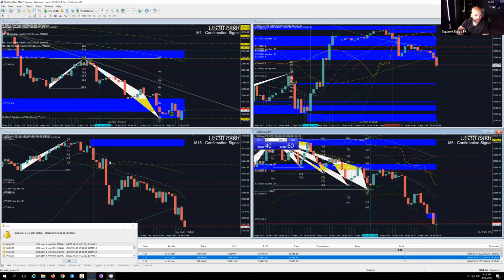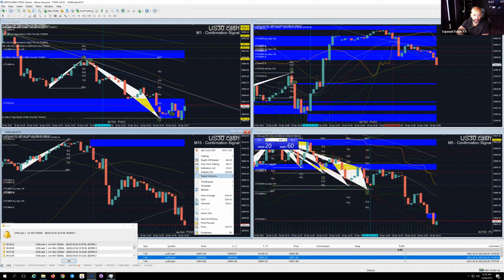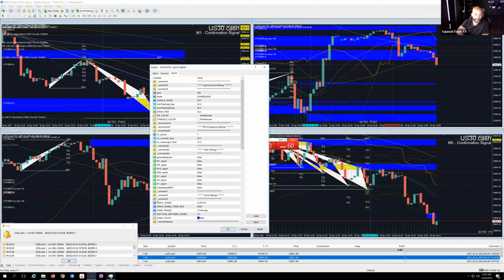Yeah, so here, price, look at this. On this M5 versus M15, there are no zones, right? So I don't see any zones on my M15. Let me repaint this, or let me go on my experts and see what's going on here, because the EA stacks the confluences. When we're trading it manually, we're looking at, hey, is it rejecting a zone? Is it the lightning bolt? But the EA ties all those confluences together, and it says, hey, it's got to be rejecting a zone, I've got to have an LB, I've got to have these things.